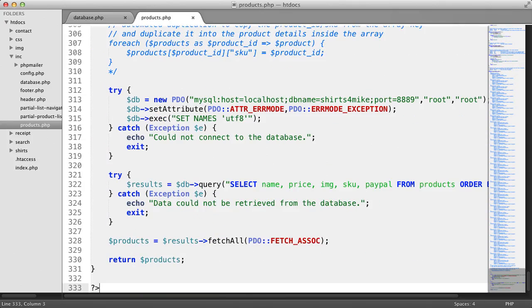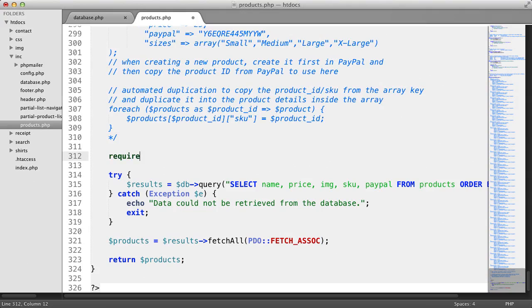In our getProductsAll function, we can now replace this duplicate code here with a command to include our database.php file. Remember to use the root path constant for specifying the absolute server path for the include file. In the includes directory, that file is named database.php. Our getProductsAll function will now include the database file to create this DB object, and it then uses that object to query the database. We'll be adding code to query the database in other places going forward, and we'll be able to include this file in those other places to connect the database without duplicating that block of code.